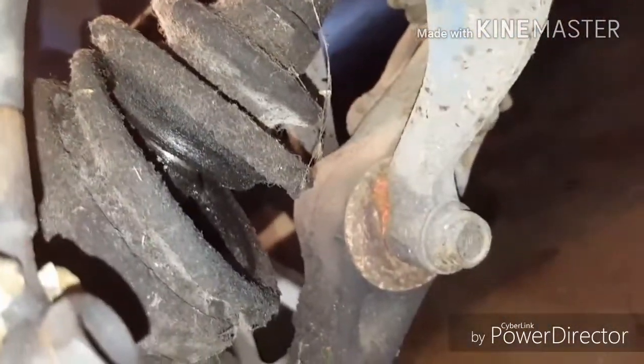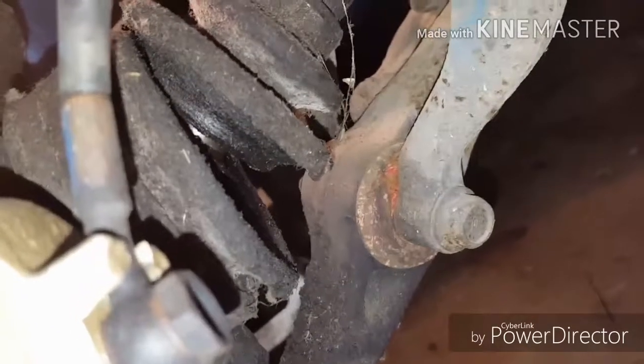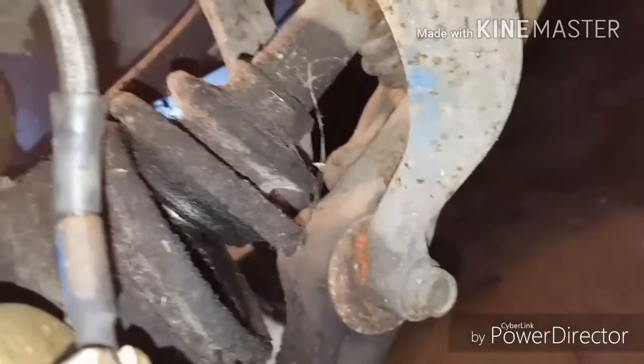But anyway, as you guys can probably see, I do have a torn axle boot. And I have another boot to put on it. I'm probably just going to clean it up, put fresh grease in it, and put a new boot on it if there is excessive play. I'll find that out here soon. Tie rod ends, they look okay. I haven't seen any excessive play on them. And then the lower ball joint seems to be okay as well.